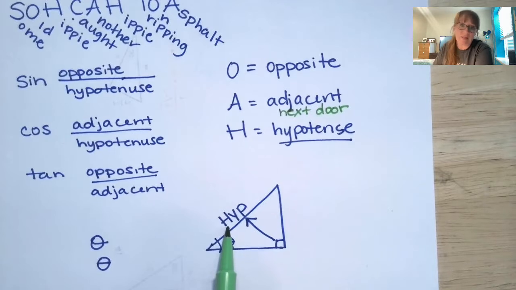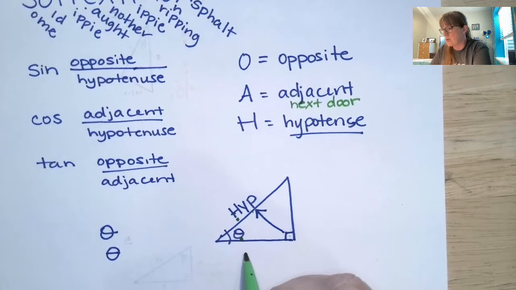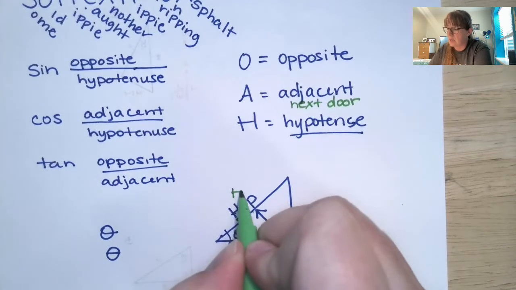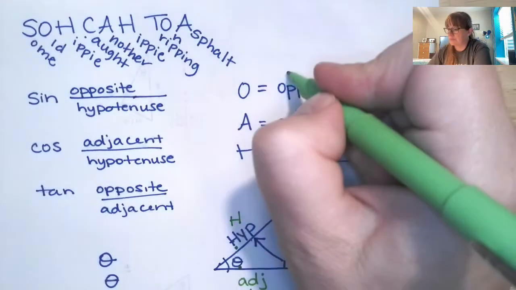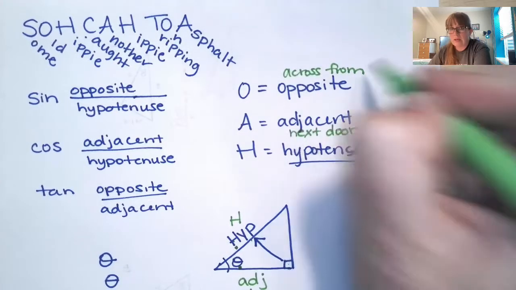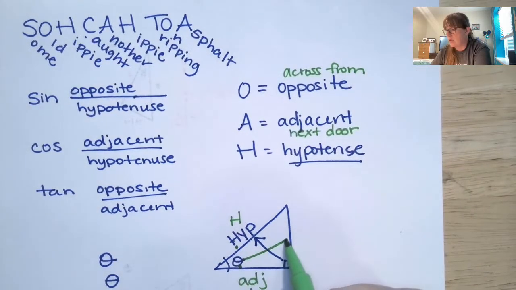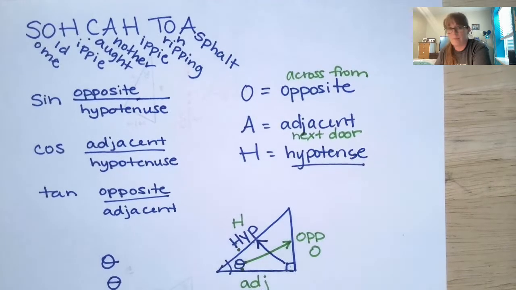Well, hypotenuse is, but it's already a hypotenuse. Hypotenuse is superior, it wins, it cannot be anything else. It's always opposite of the right angle, okay? So that's adjacent to it. Well, this is adjacent to it too. So this one is going to be the adjacent side, or the A side. This is going to be the hypotenuse, okay? And then opposite is going to be across from. Okay, so here's our theta. Across from it, or opposite of it, is our opposite side, which is going to be our O.